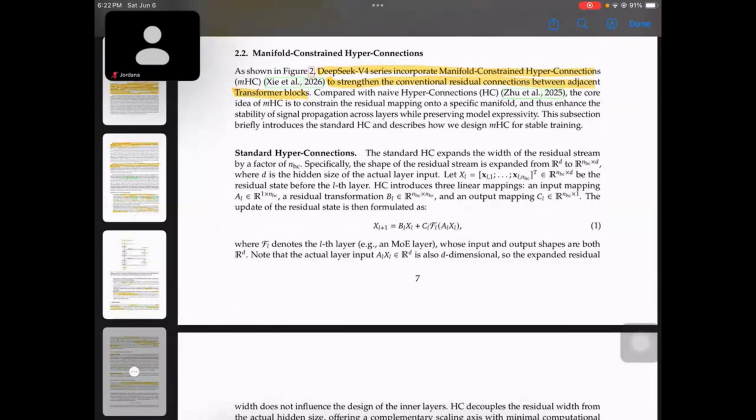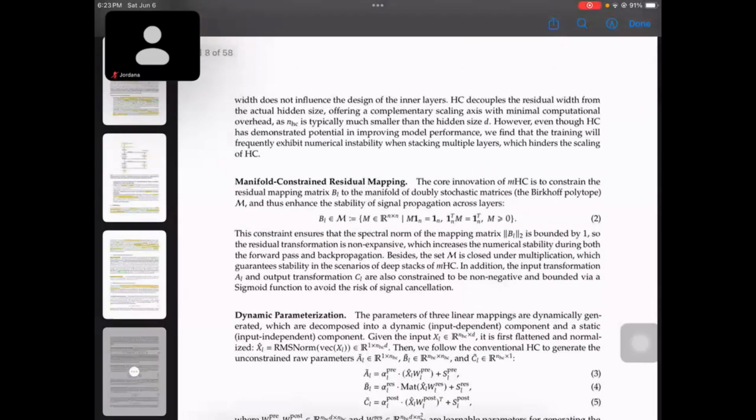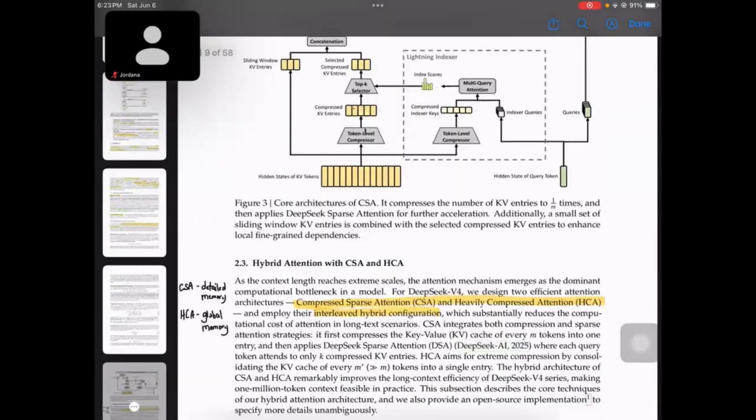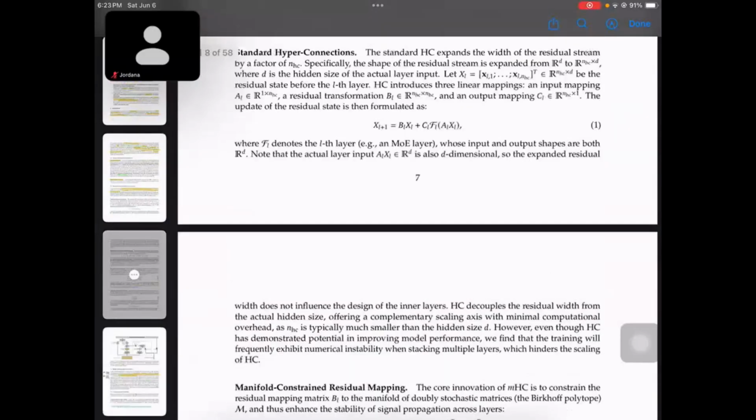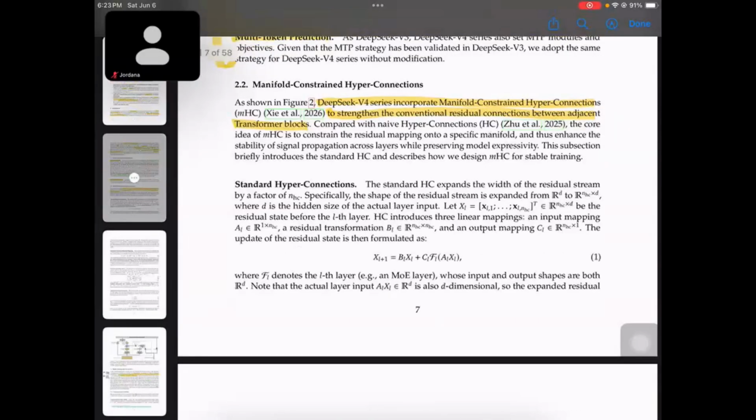So if you read this paper, like from here, where they're talking about the architecture itself, like the hyperconnections and the hybrid attention further down, it's very mathy and hard to understand.